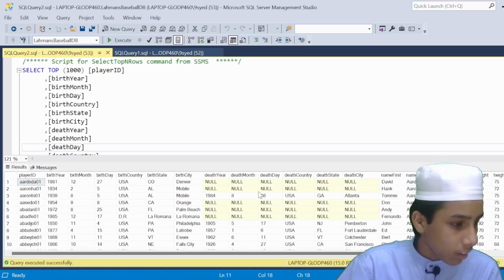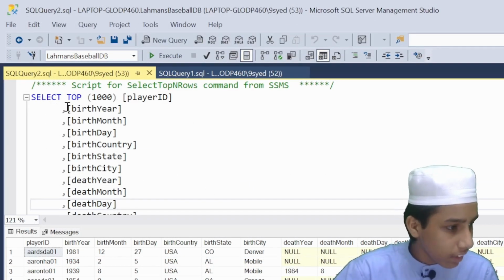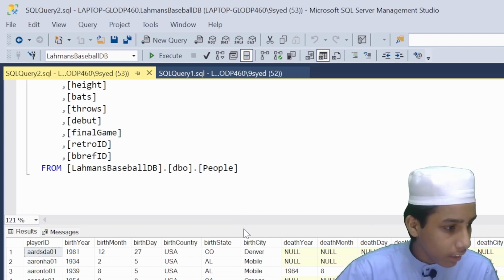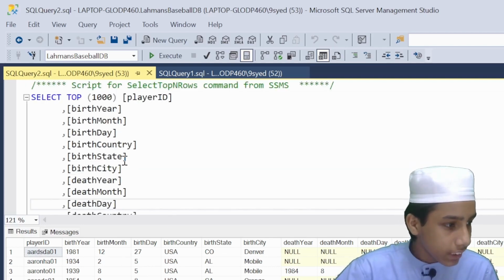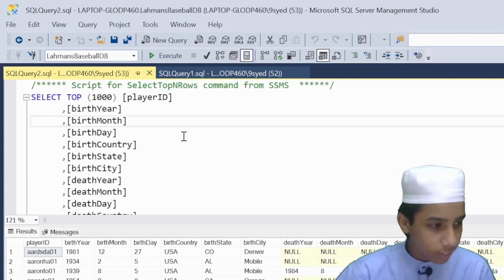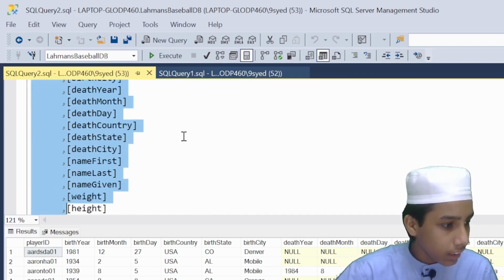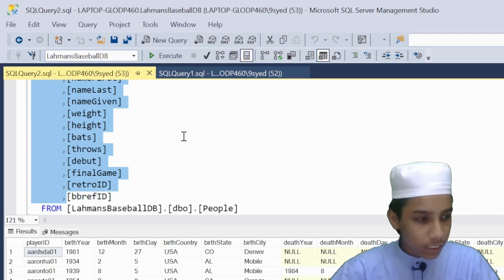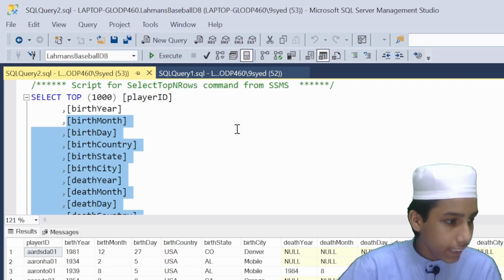Now, for now I'm going to open this one first. So guys, as you can see here, we have the select. Can I minimize this one? Okay, so guys, let's start with the player ID itself. First of all, I'm going to remove all of these things from here. I'm going to remove the birth month and the last row, so I don't want all of these to be here. So first of all, let's talk about how the player ID is going to work.